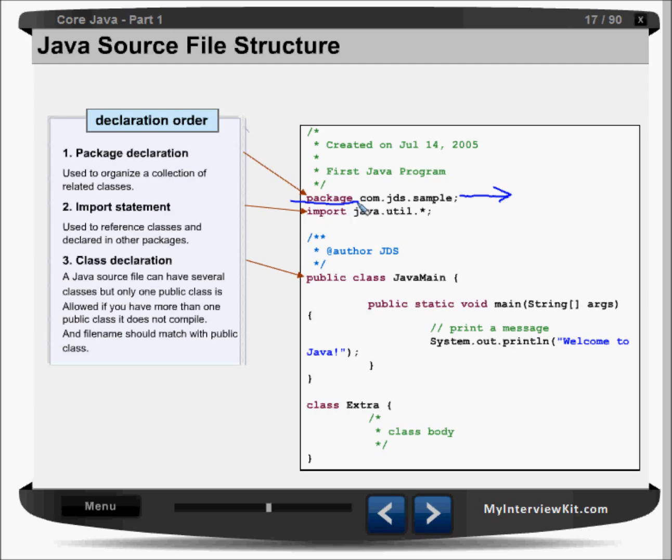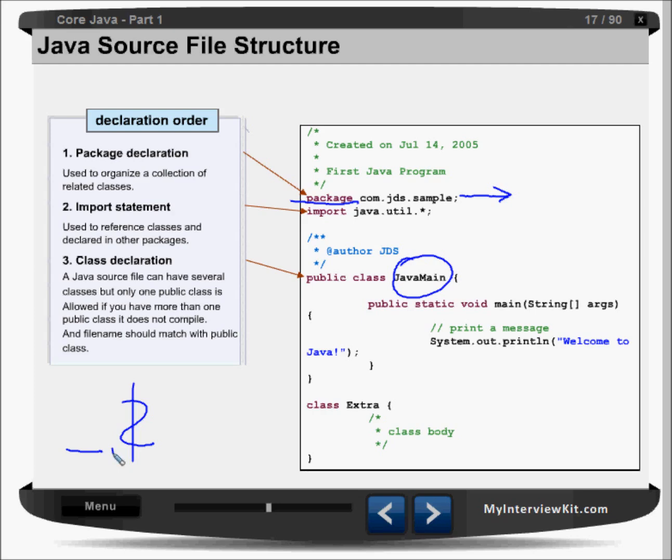So your program starts by declaring a class. You have to give a public class name. This class name must be compatible with the naming convention. We have some naming conventions: it should start with a letter, it should not start with a number, and it should not have a space. So you have to take care here. We can use two symbols, underscore and dollar. These are the two symbols we can use in a name.